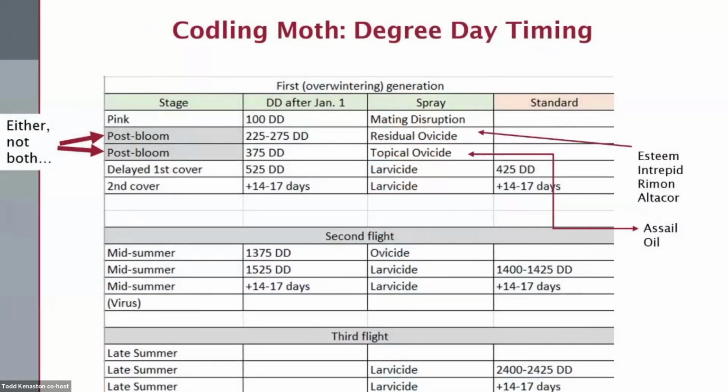First, a word about timing. Again, this goes back to the old organophosphate era. Back when it lasted 21 days, we only needed 2 sprays to cover a generation. That really did everything for us. It also killed multiple stages: adults, eggs, larvae, and pupae. That gave us a huge amount of latitude to only spray a couple times. The new materials are a little more specific as to what stage they kill. So in order to stretch out our coverage for an entire generation, Jay Bruner developed the delayed first cover approach, which sticks an ovicide at the front where you have most of the eggs, and then saves the larvicide for later on when you have more eggs hatching and you're able to get those neonates.